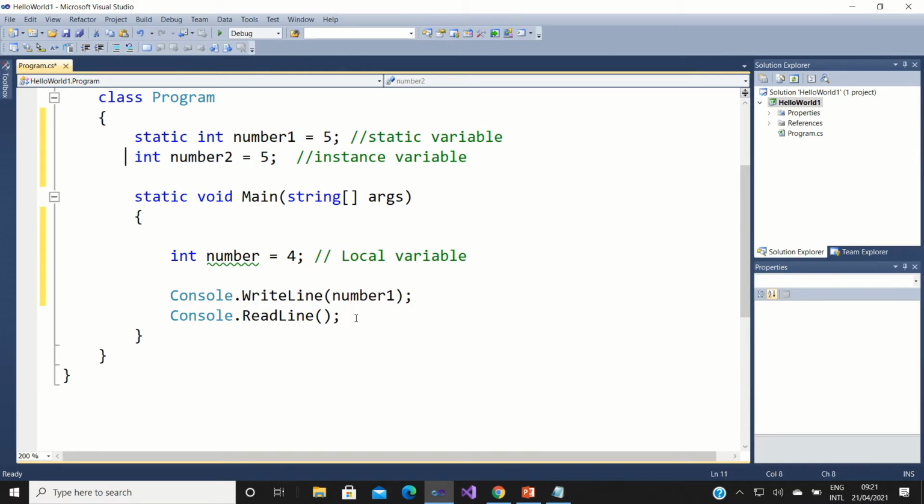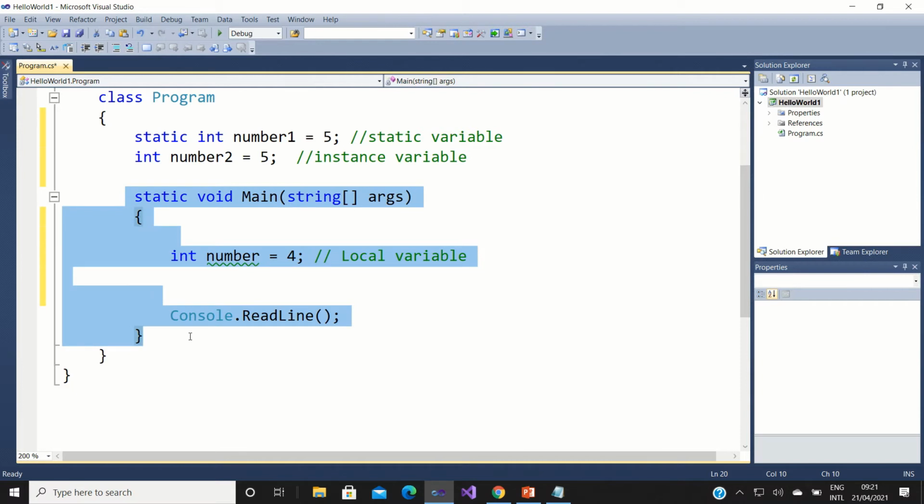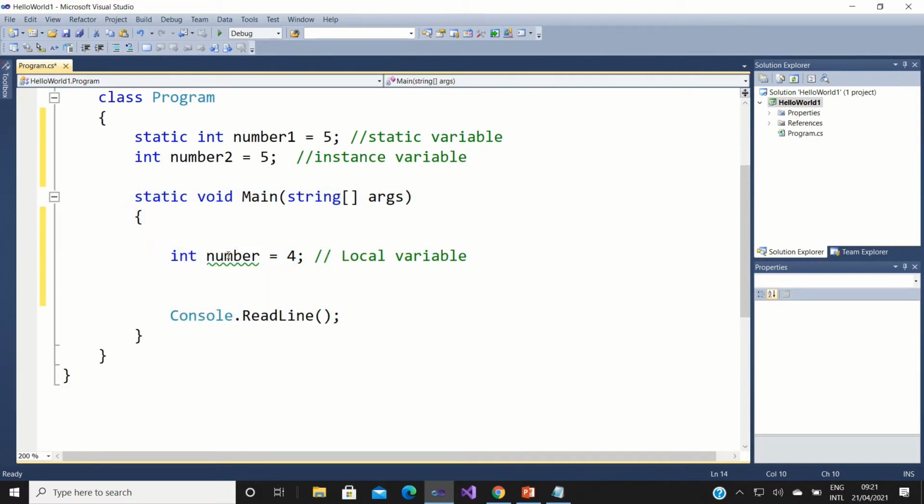And the local variable is a variable that we create inside a method. The difference is that this local variable can be accessed only inside this method.